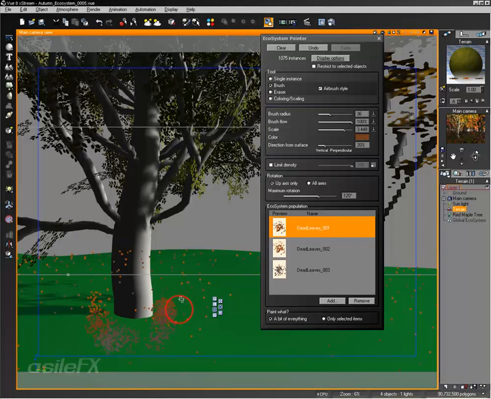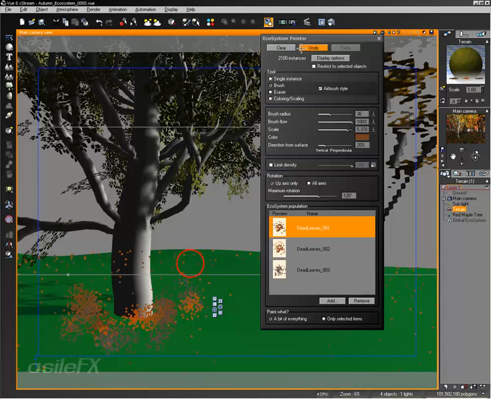And now we're seeing a lot of these added in. The scale overall might need to be drastically increased. And because I did turn off the limit density, we have 2100 instances all cluttered around right here.